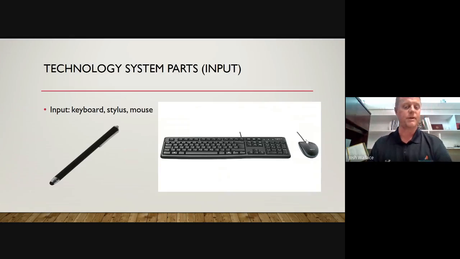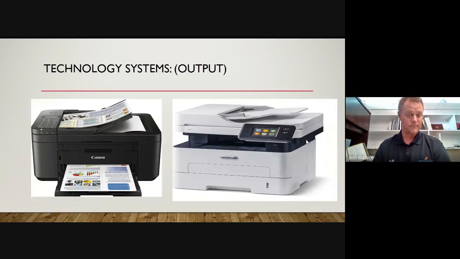But when you input information in a computer, sometimes you need output of information. This output of information can come from different ways, but one main way is through printers. And if you look at the PowerPoint here, there are 2 examples of printers that you can get information out of the computer once you've put it in and have a hard copy. If you notice, you can pick these pieces of paper up, and it's a hard copy, and it has come from the computer where you've inputted the information.